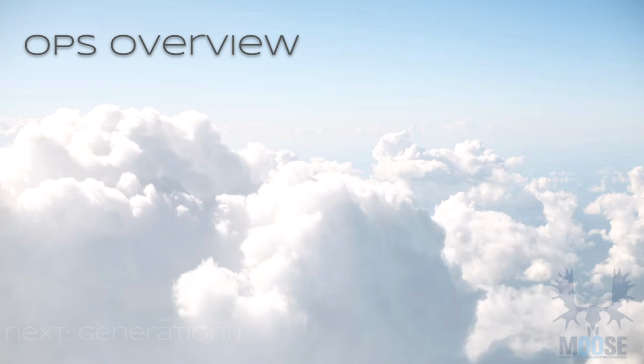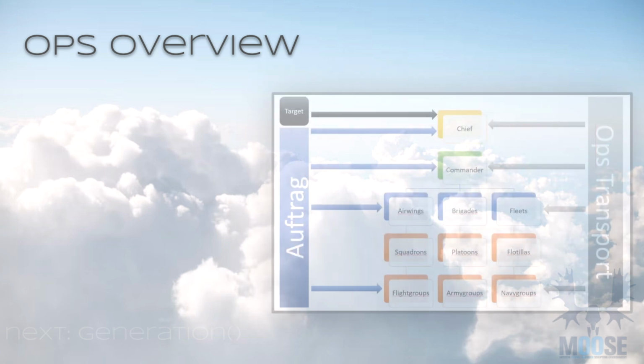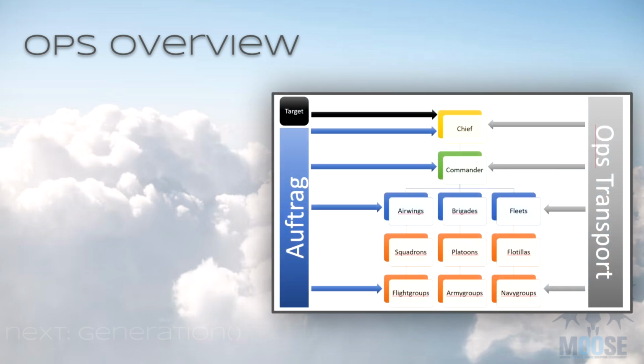So let's get slightly more specific. This slide explains what the specific air class does. I'm going to use the air class as an example. Here is the original map of the classes. In this example, I will use the air groups and explain the levels of flight group, squadron, air wing, commander, and chief.